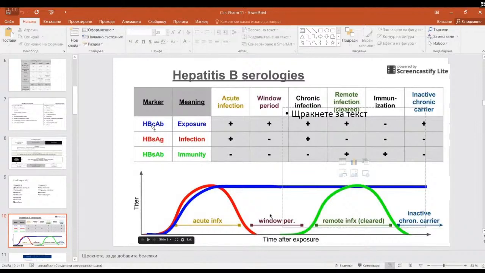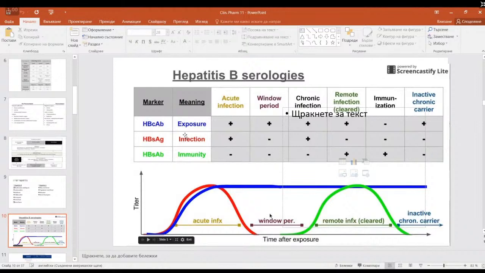And C means core. So this is the core antigen. There is a core antigen that is found in the hepatitis B virus. But as you can see here, it is AB, so this is the antibody that was formed against the core antigen. And according to this table here, you can just send the blood of a patient to the laboratory and look at the results.